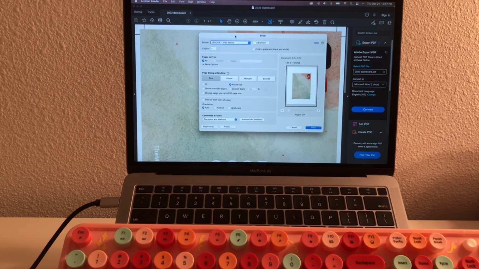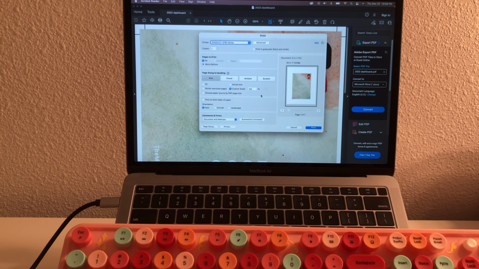So once I have my printer selected, I'm going to select custom scale at 100%, and this would be printed on a standard letter sized paper, and that is what this illustration is made for. It is made as a personal wide insert, but it is meant to be printed on a letter sized paper, which is 8.5 by 11 inches. You cannot print this on an A4 paper. There will be slight variations when you print on any other paper apart from the letter paper.